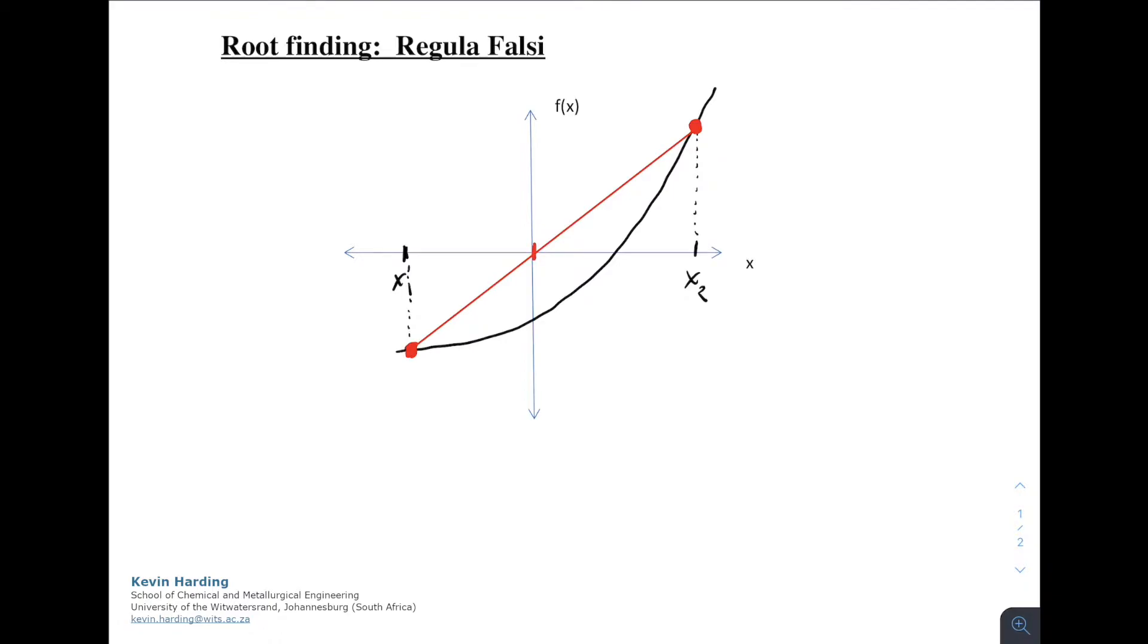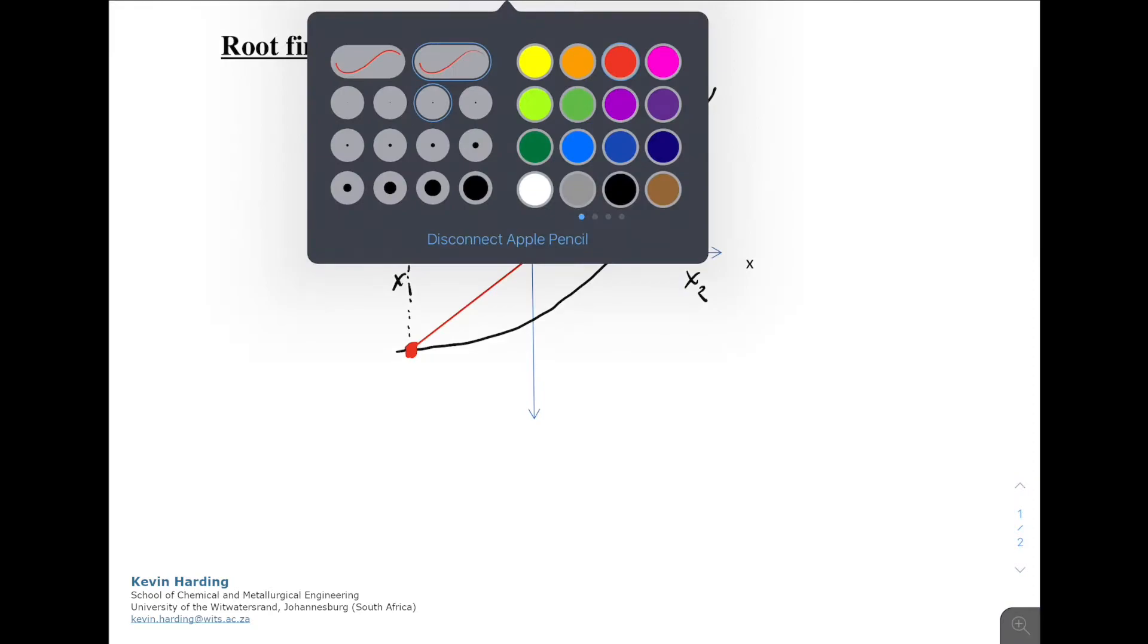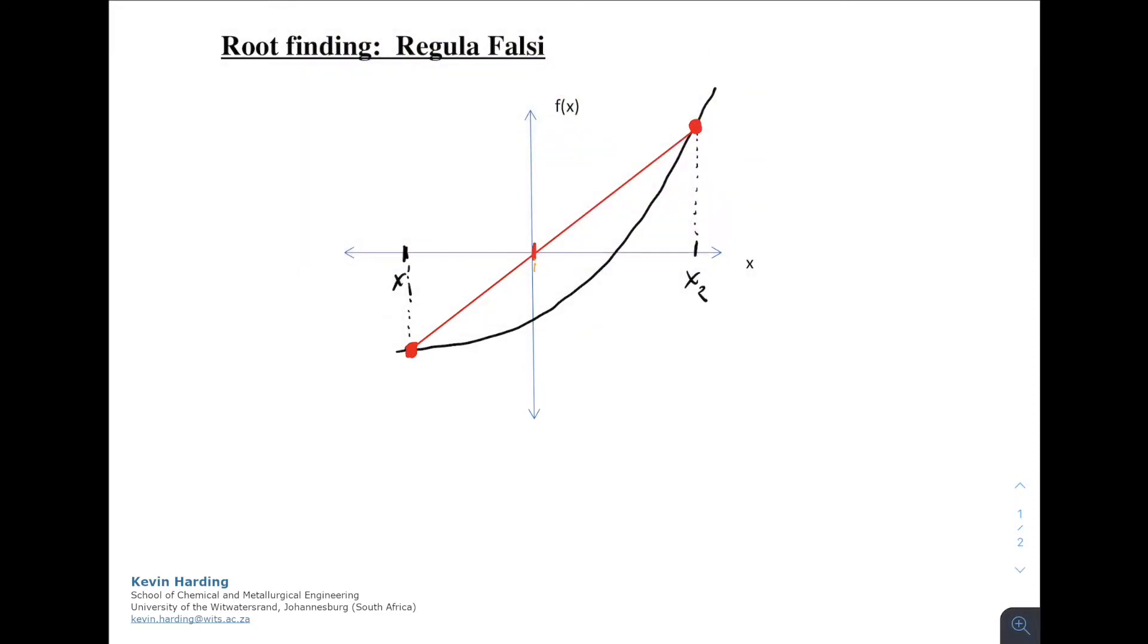find the intercept at that point, so we interpolate to find the point where we intersect the axis. At that point we then find the new value, and this just happens to be on the y-axis, it's not always going to be like this. We find a new point on the y curve and if that point is also negative, we discard the original guess and we use this new point as our x3 value and replace it with the negative value.